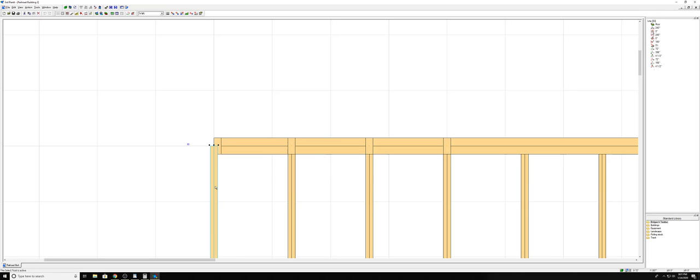And if we go into our floor, yeah. No, that should be 1.5. That's right. Those should be 2x4s or 2x6s. Never mind. That's right. 1.5 by 5.5, that's our 2x6.